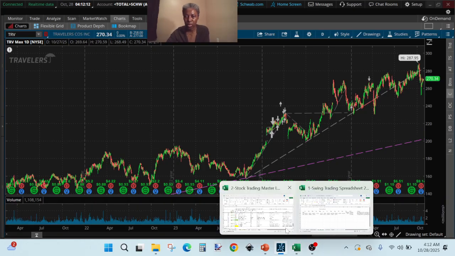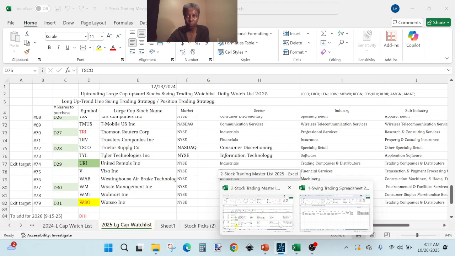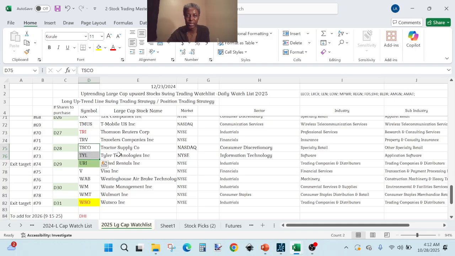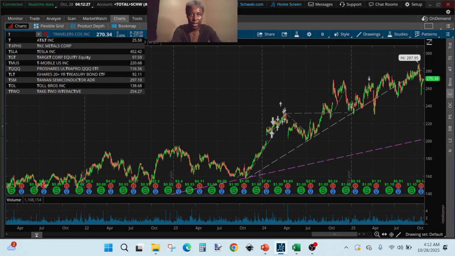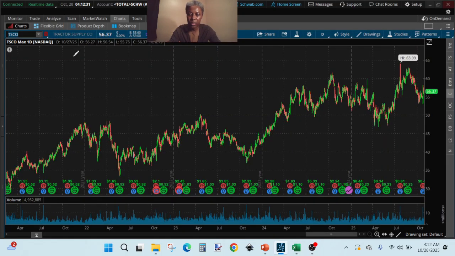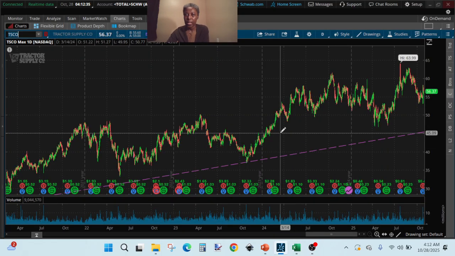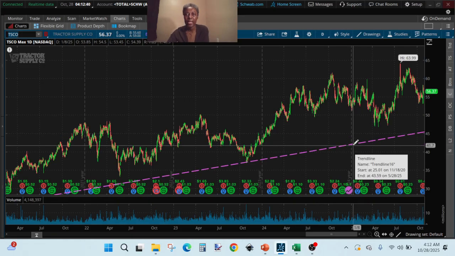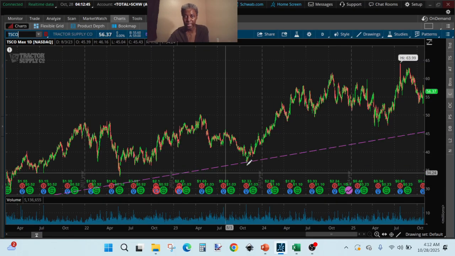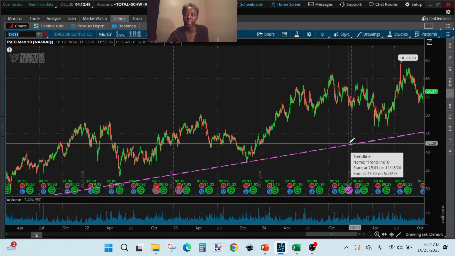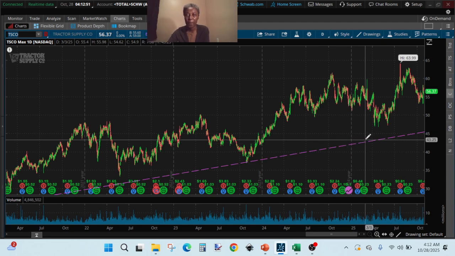And how does that work? I'm going to use the strategy that we are using to explain that. We are going to use TSCO, and I have not traded TSCO yet, but with the strategy we are using this year, we trace the uptrend line passing by the valley of the chart, or the mountain, and we like to buy at that line.